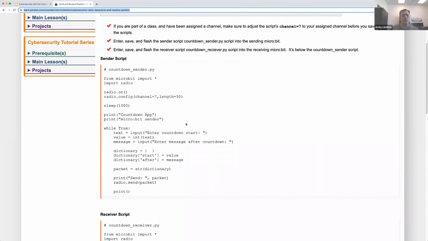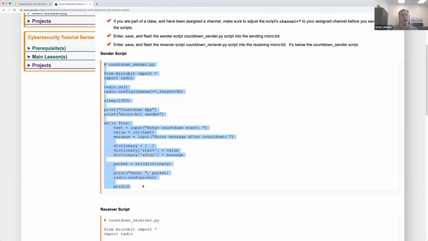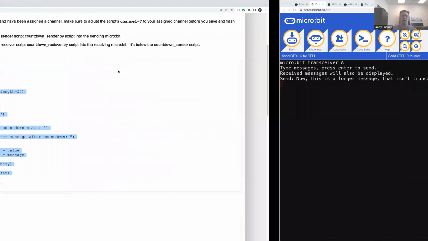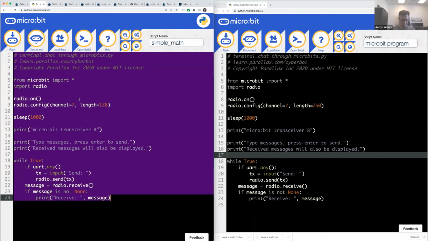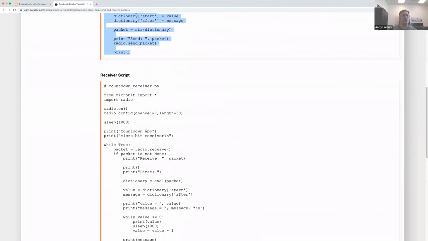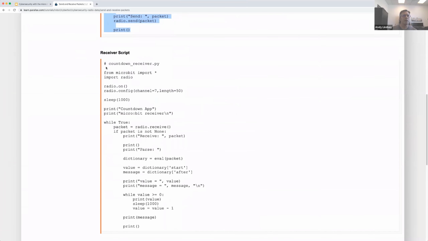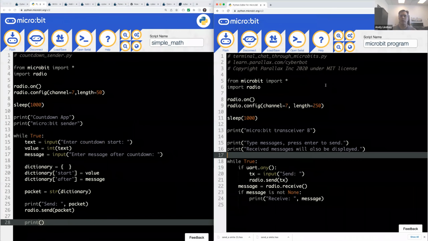And what I would like you to try this time is you'll be on your own. I'll just give you the link and we'll have you take the sender script and paste it into one microbit. And then we'll have you take the receiver script and paste it into another microbit, or into the editor connected to the other microbit.